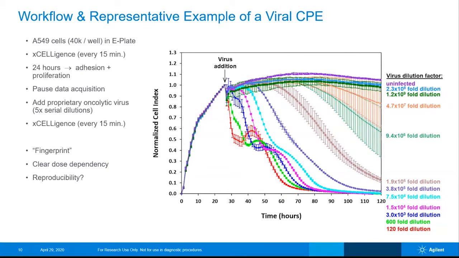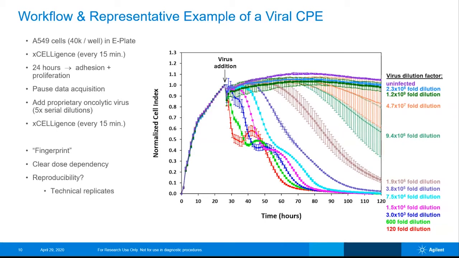What I'm showing now is the standard deviation for an assay that was run in duplicate. You can see that the error bars in many of these are actually even difficult to see. The exception is that at very low concentrations of the virus, at later time points, you do begin to see larger standard deviations. And this is sort of a universal phenomenon we've seen. And I actually believe this makes good sense considering the implications of having very few virions per well.